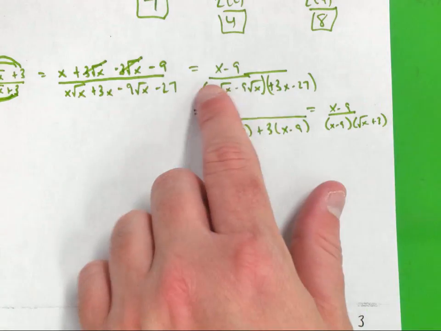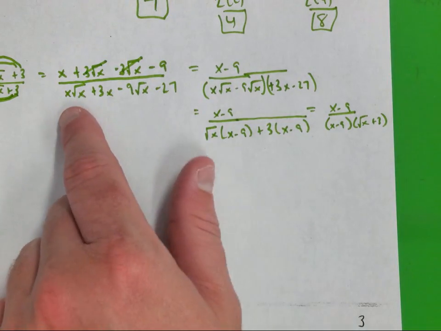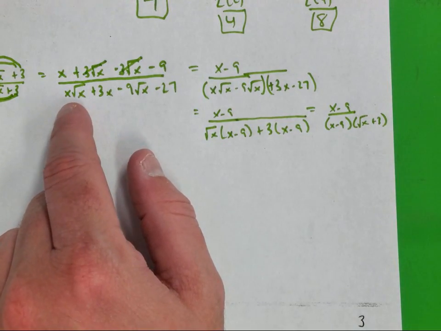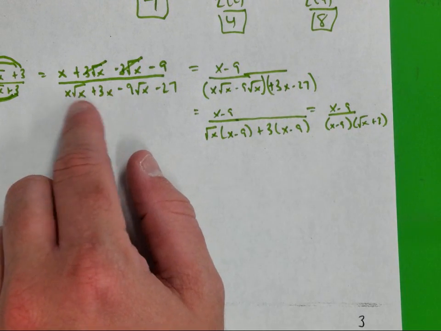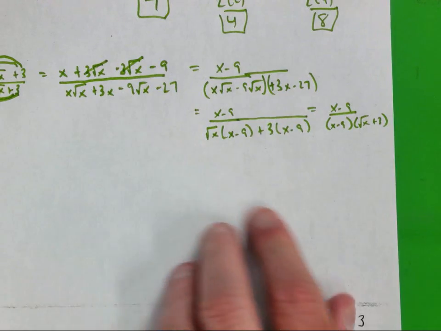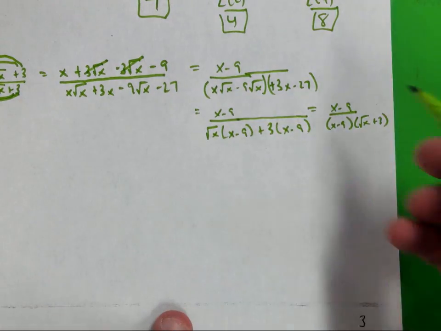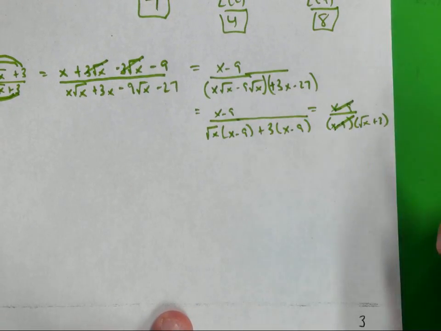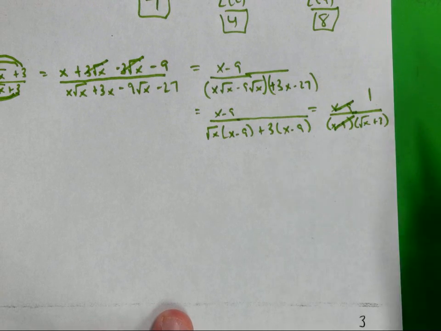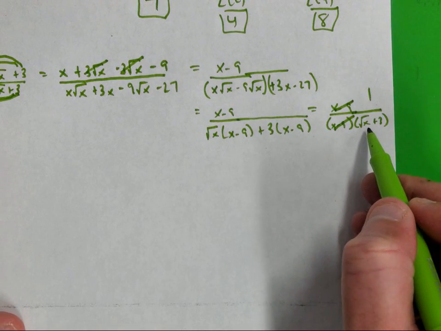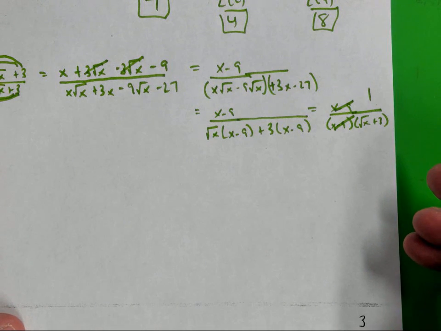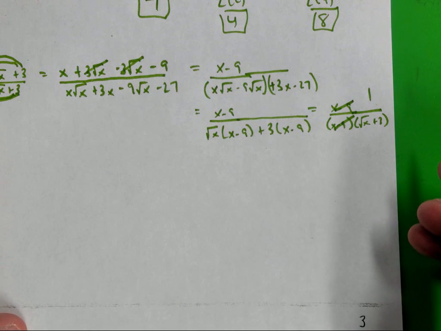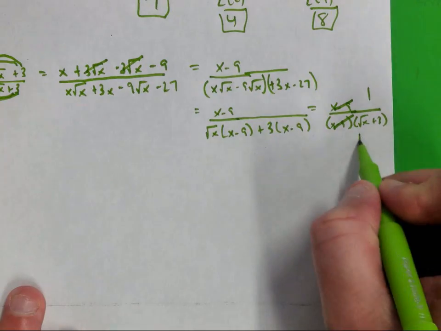Here's Mr. Fisher. I would not have thought to do that. I would have factored as if it was right here. Well, once you start factoring, you'll realize that it might not work and you would then rearrange it, okay? Now, what can I cancel out here? These x minus what? So I'm left with 1 over this. Now let's plug in 9. Let's try direct substitution now. What's the square root of 9? 3. What's 3 plus 3? 6. It didn't give me 0, did it? So my answer is 1/6.